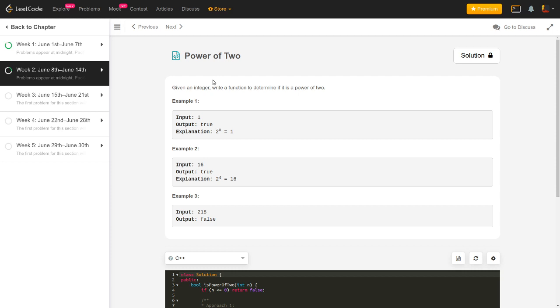As simple as that. All the numbers that are of the form 2 to the power 0, 2 to the power 1, 2 to the power 2 and so on should return true, and if there's a number which is having any other factor than 2, then we should return a false for that. Okay, so all these numbers should return a true, and if there's a number which is not a power of 2, we should return a false in that particular case.